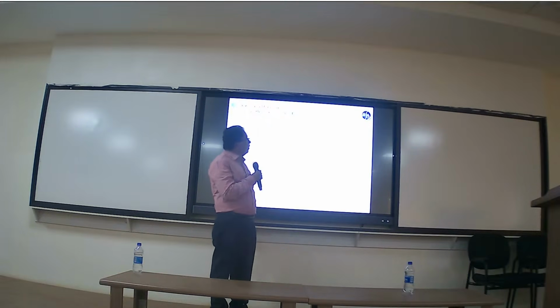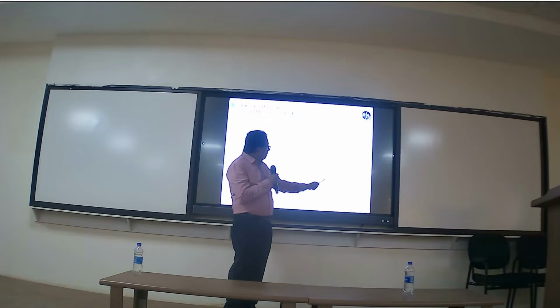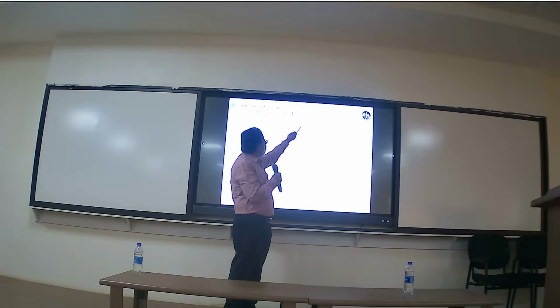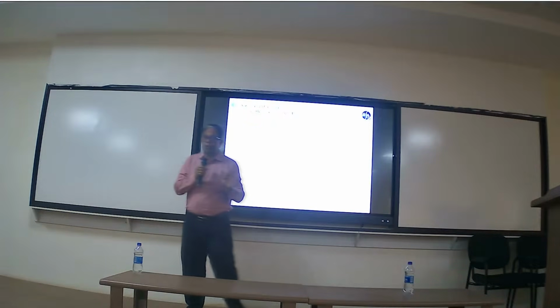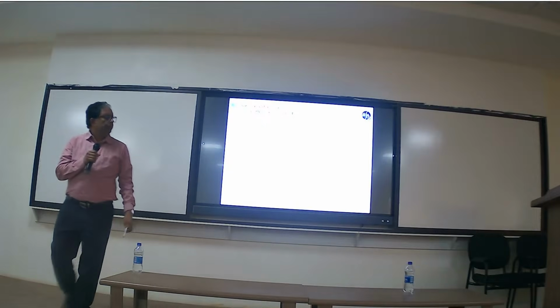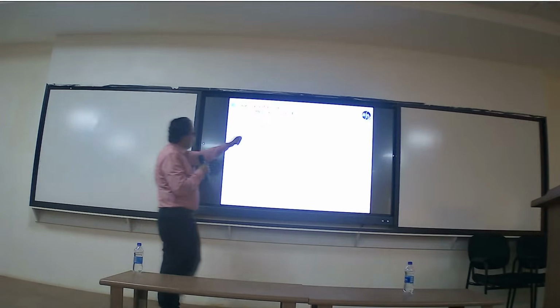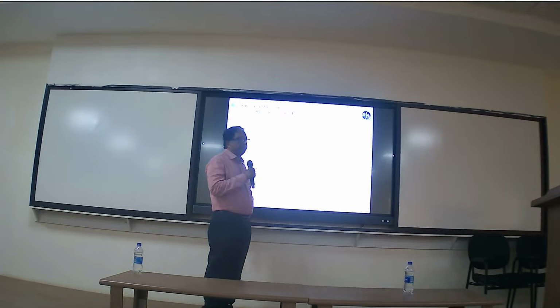Now the controllability problem is this: at time 10, I want the system to be at 1 or somewhere else. Can I find a function that I put here such that the solution at time 10 will be exactly at 1? Is it possible? That's the question. And fortunately, for this problem, it is possible.